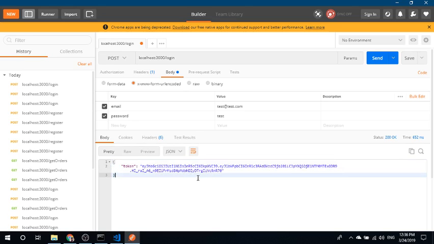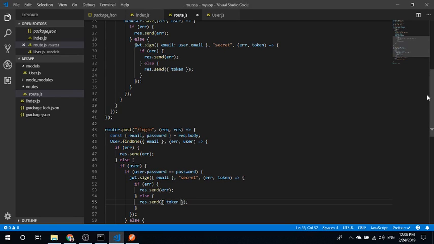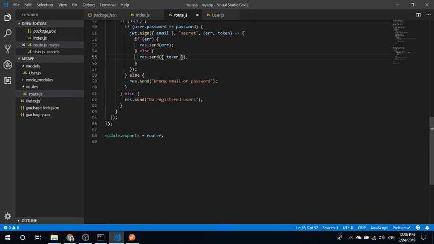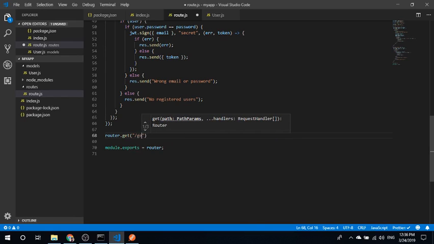So now let's create a protected resource to be accessed only by these authenticated users by passing this token. Let's create a new endpoint, a GET endpoint. Let's call this something similar to get orders, so only the logged in, actually authorized users can get these orders.